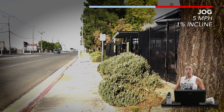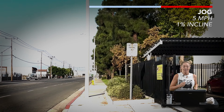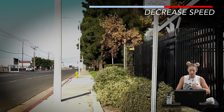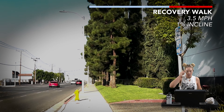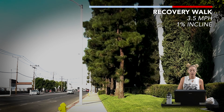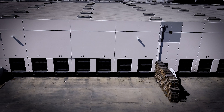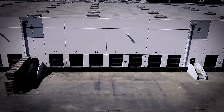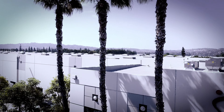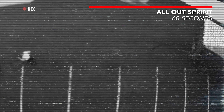I feel like we can kind of walk it out pretty soon just to kind of get our composure. But here's what I think would be a good idea — an all-out sprint to the finish. If you're in, say yes. Before we do that, let's bring that speed down and take a little walk. I'm at about three and a half, by the way. We're not far, but we've got to make it back. They're wanting us to shelter in place, so let's make our way there. All-out sprint — 60 seconds. I think I'm going to try for that nine again. Let's go — last push home.